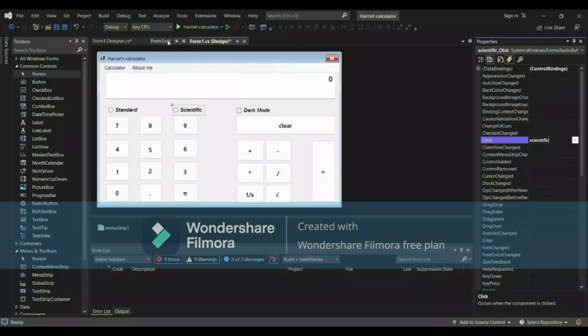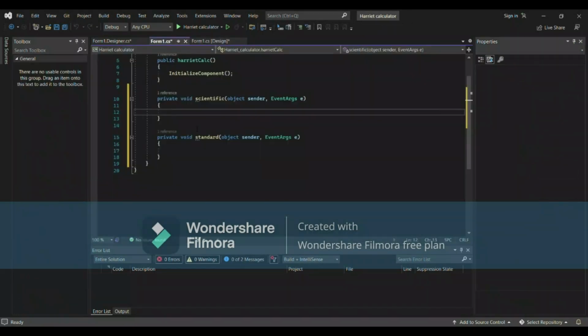Since this is the scientific, I will simply change the ISO. This will reference the current object, which is basically the form, and it will be this dot the name of the property. So height, we're going to edit the height and change that to 570.